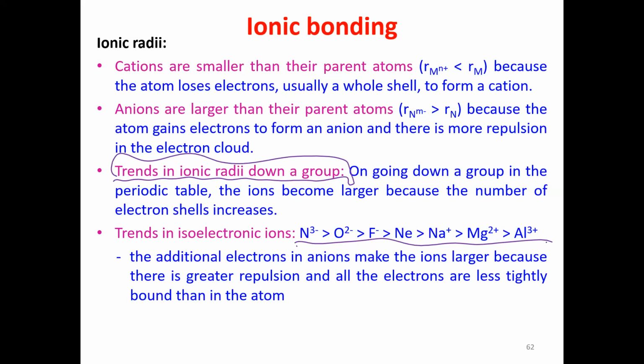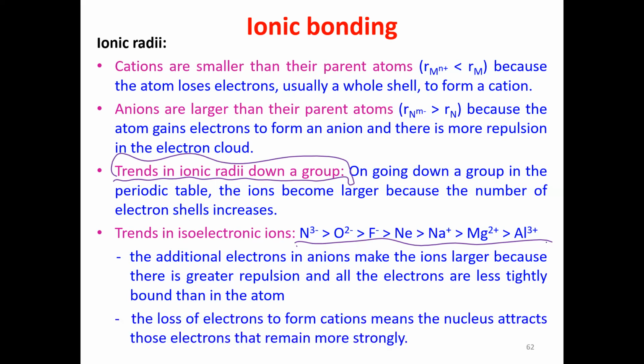Isoelectronic ions are basically formed in a period when atoms gain or lose electrons. By that gain and loss, they automatically have the same number of electrons, basically all of them. It means that in a period they all actually reach the octet. They finish their octet, so they form ions and their octets are comparable after becoming ions.